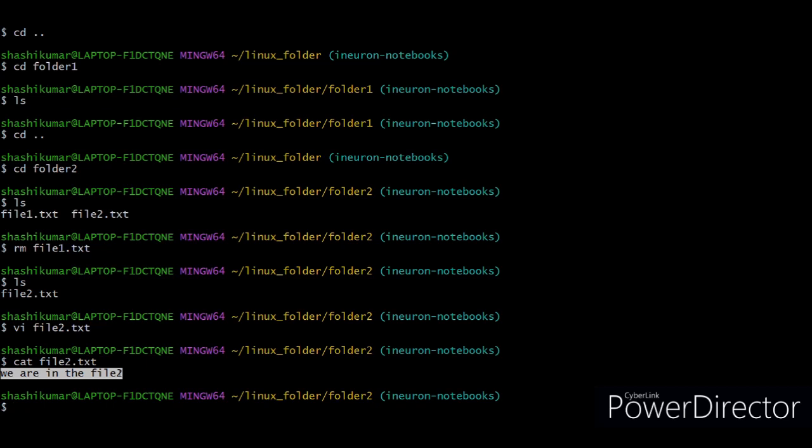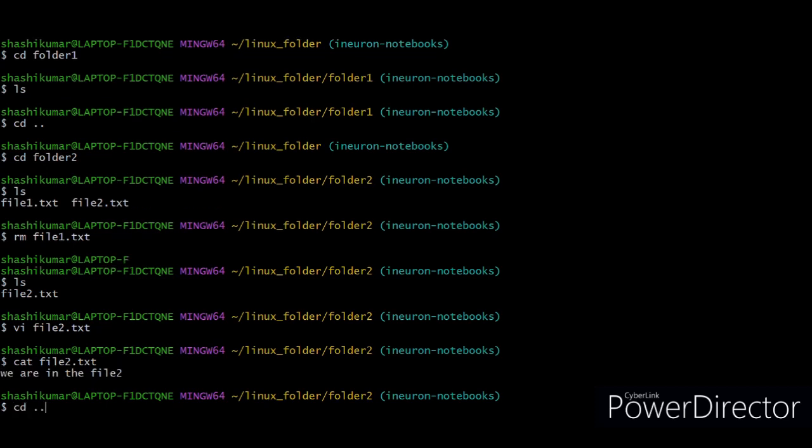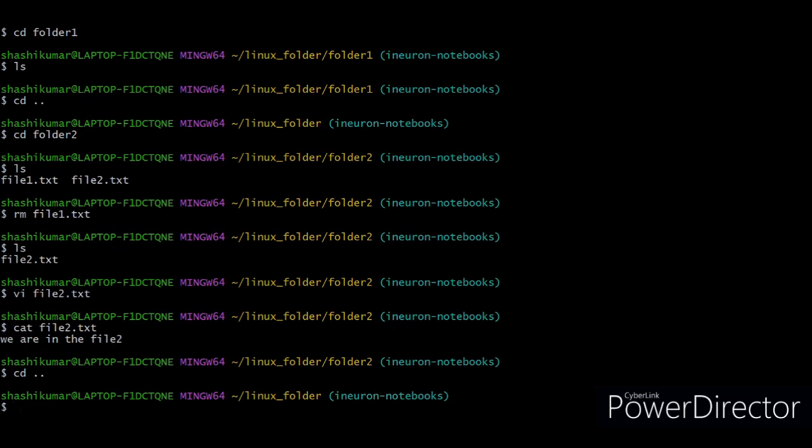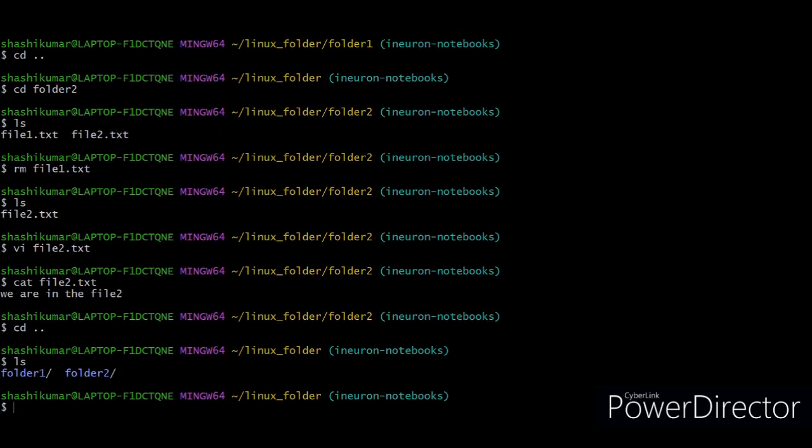And for example, if we want to remove this folder 1, how do we delete the folder 1? I'm going back, and ls is a command to check the folders and files that are present in that particular folder, and rm removing the folder 1.